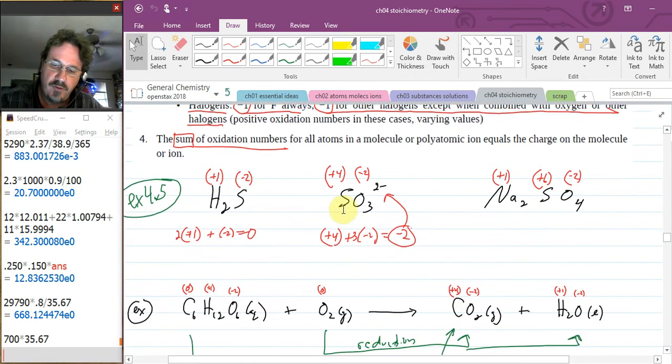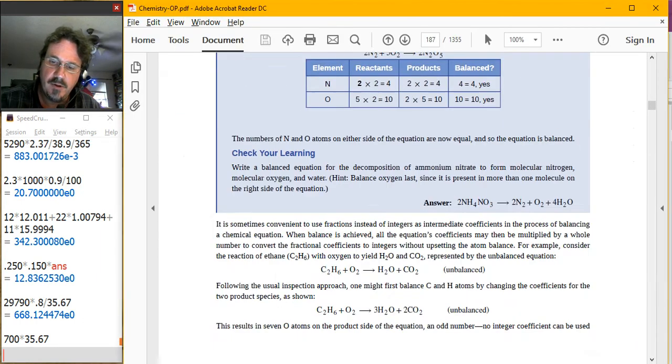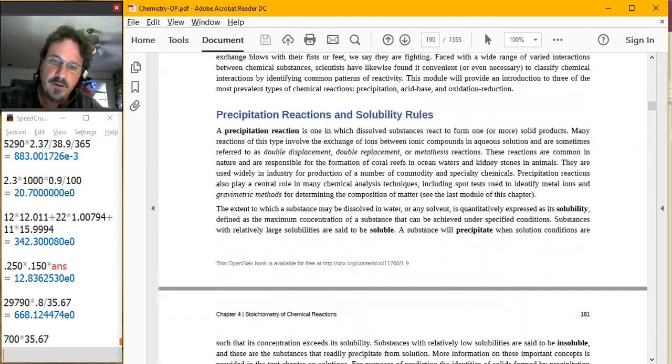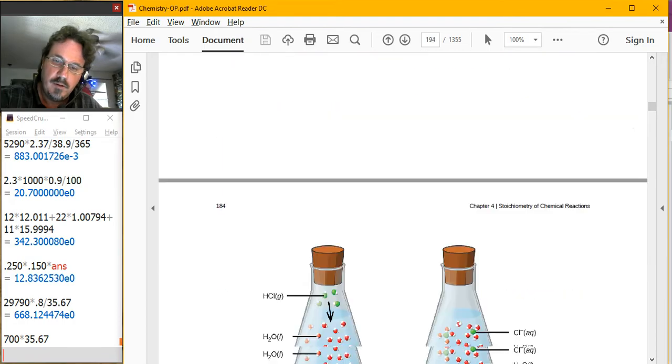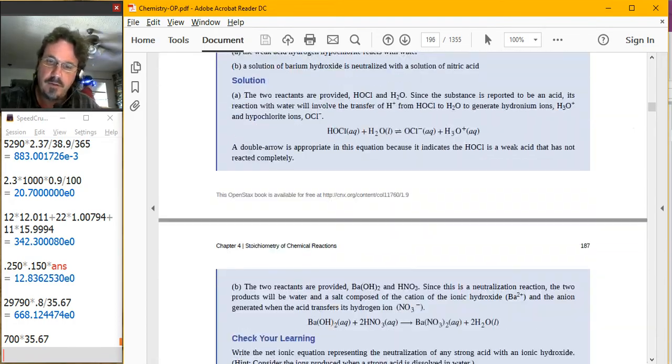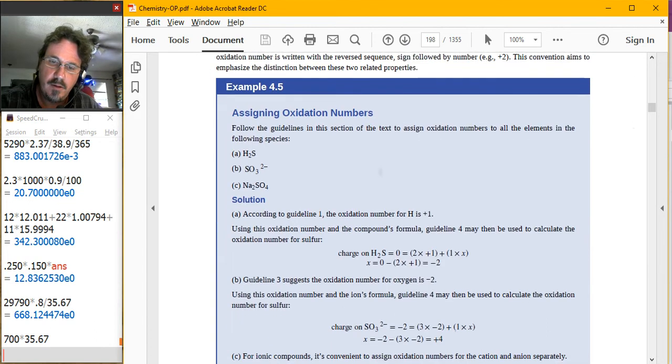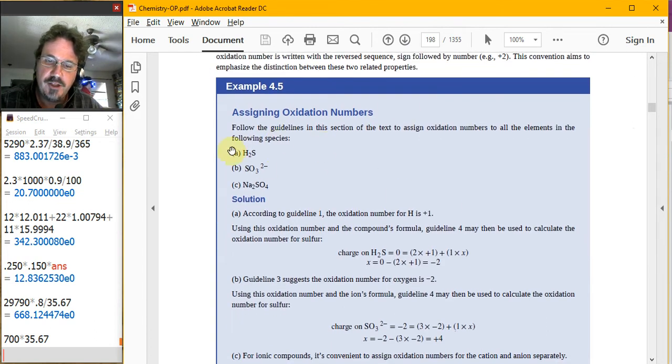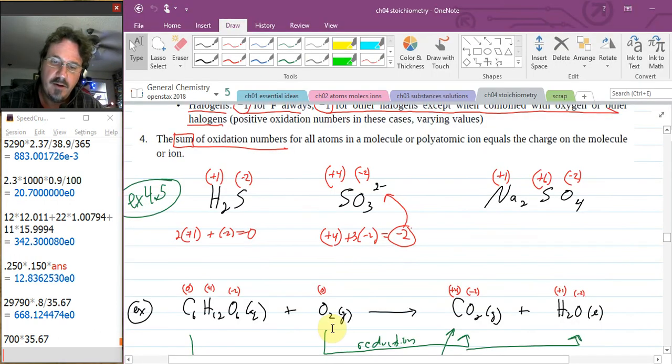Alright, let's look at example 4.5. 4.5 here in textbook. To scroll quite a bit away. Here's the example 4.5 coming up here. Okay. Hey, here we go. Assigning oxidation numbers. So H2S. I see this, and one of the rules was hydrogen when it's combined with a nonmetal like sulfur, hydrogen is going to be a +1. So here, if each hydrogen is a +1, then the sulfur is going to be a -2. Right, and that's again what I have here, H2S. So hydrogen sulfide, these are going to be a +1, sulfur is going to be a -2.